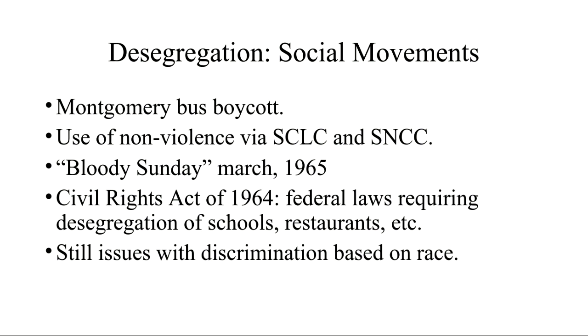and being arrested. But she actually wasn't the first woman to refuse to give up her seat. There was another woman named Claudette Colvin who was arrested for refusing to give up her seat. But the NAACP didn't think she would make a good face for the movement. She was young, she was a little bit more brash, she was possibly pregnant at the time, so they said, she's not a good face for the movement. So they waited until someone more respectable, Rosa Parks, middle-aged, middle class, got arrested, and then they used her as the face of the movement.